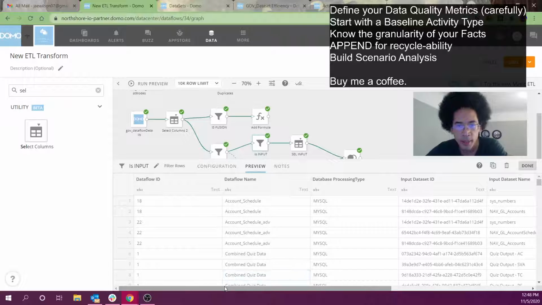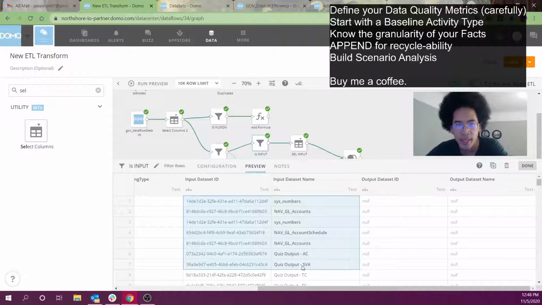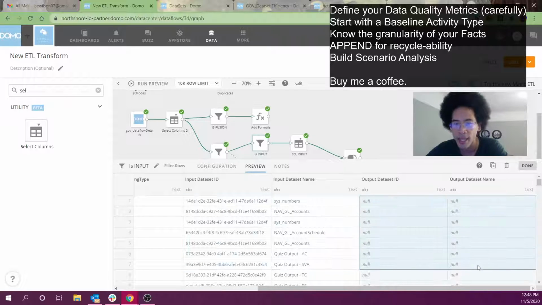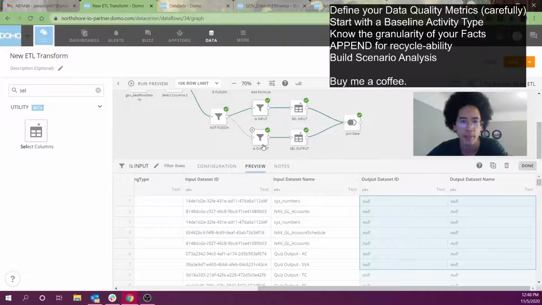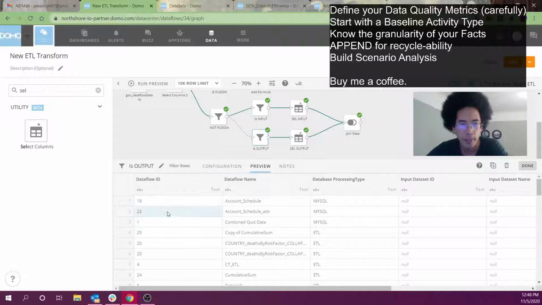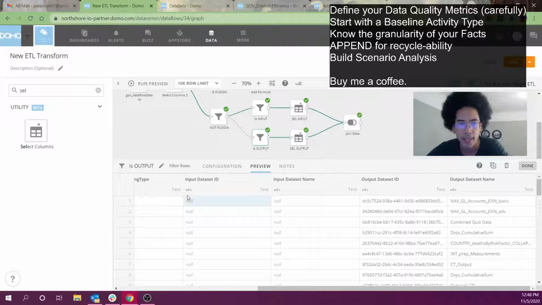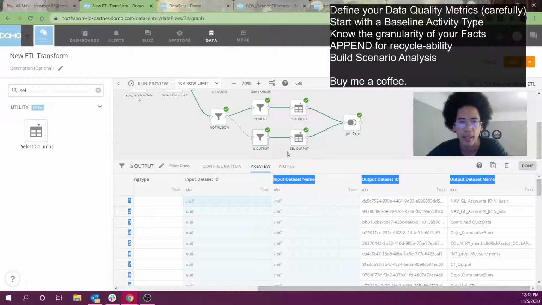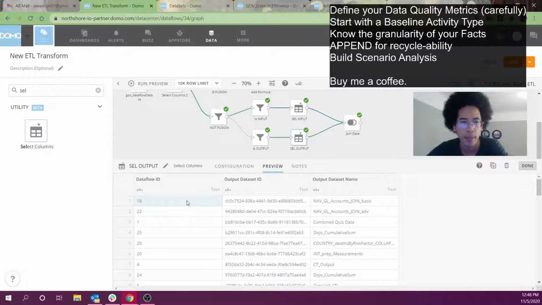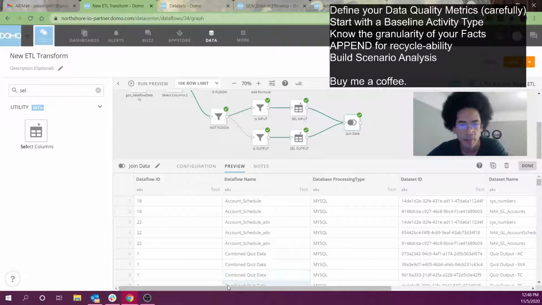Okay, here are my inputs. The input data should be populated. I can drop the output column because I know it's never populated, and that's what's happening here in this select input. In my output data set, just the opposite, the inputs are never populated. So in my select output, I just keep data flow ID and the output data set ID. I join them together.